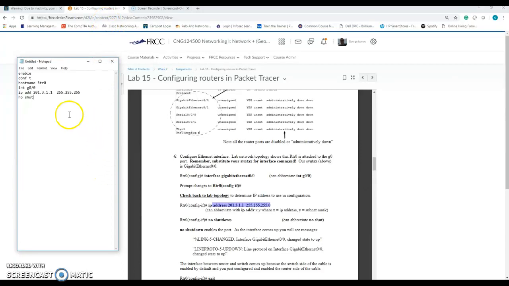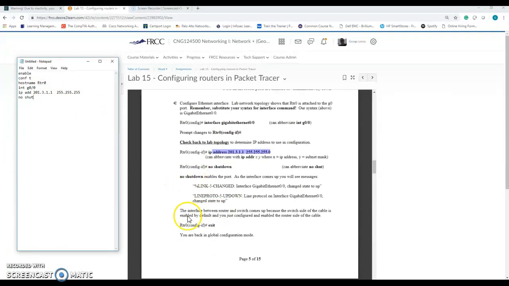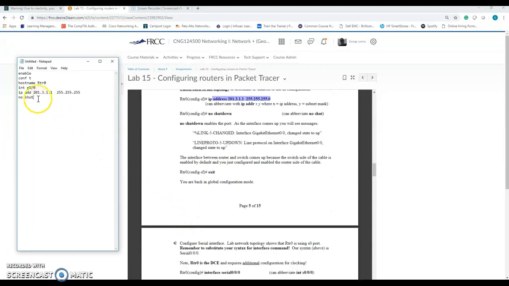Yeah, so if I were to copy paste this into my terminal on my PC that's accessing the router through that console port, that router is basically going to configure itself with a hostname of router 0, because that's what we put. It's going to configure the Ethernet gigabit interface 0/0/0 with this IP address. It's going to put the no shutdown. We could then put in the exit, and let's see, we can start going down to the serial interface.